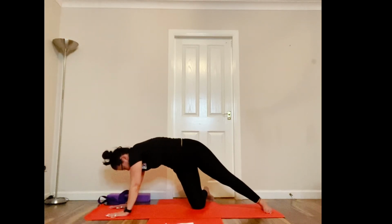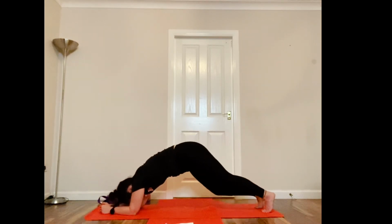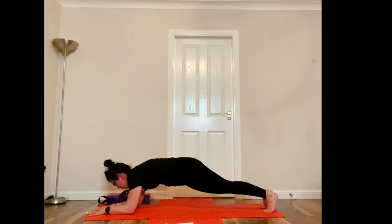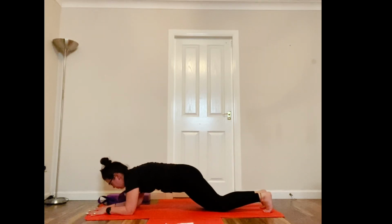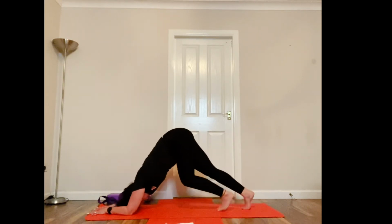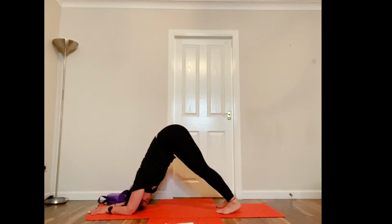So then, once you've done that, come down onto your forearms and then plank. Nice and strong. And your knees can be down as well, remember. And then we're going to come up to that dolphin pose by walking the feet in. Okay, so your knees can be really bent, up to you. And you might still be in your forearm plank if dolphin's just too much for you. But just breathing nice and deeply to help the stretch.